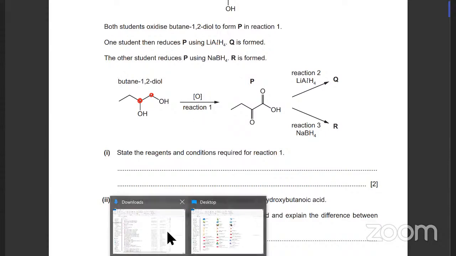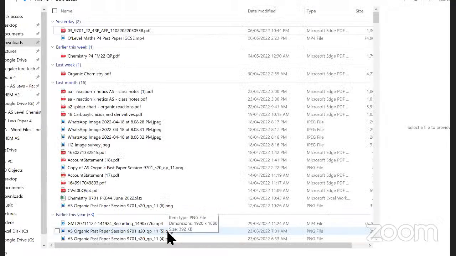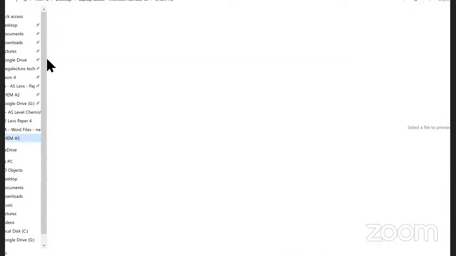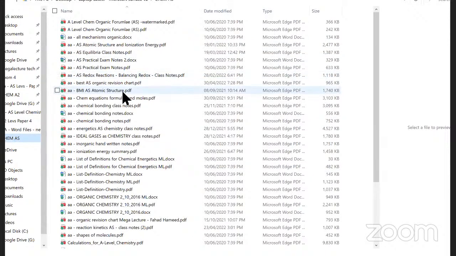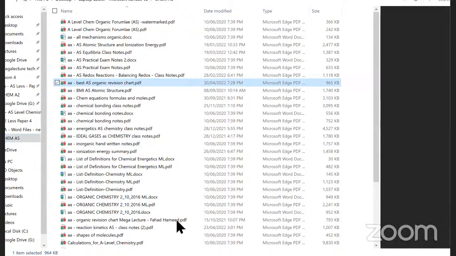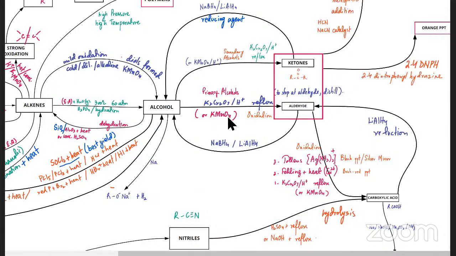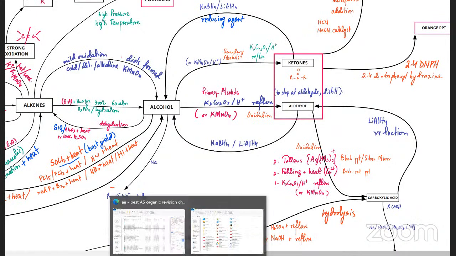I mean, KMnO4 is fine. There's nothing wrong with that. The only thing is KMnO4 is not usually written in the marking scheme. And even if you have some idea of the lab conditions, KMnO4 is a slightly stronger oxidizing agent. Often the Cambridge ones also use KMnO4 in the question. I've put that in brackets over here in the chart, but just avoid it. If they ask you, don't write it. Write K2Cr2O7 always.